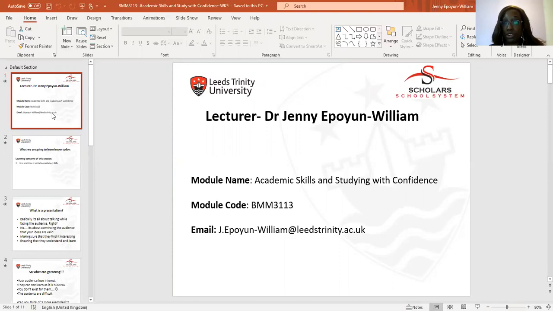So look at the abridged version, go through it step by step. How do you reference print books? How do you reference online resources, print journal articles, websites? How do you reference them? The more you engage, the more you keep using the referencing style, the more you get used to it.